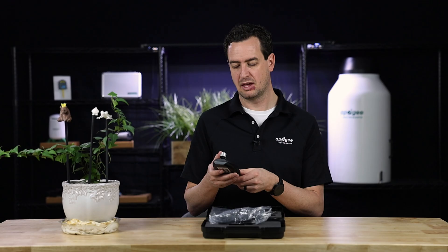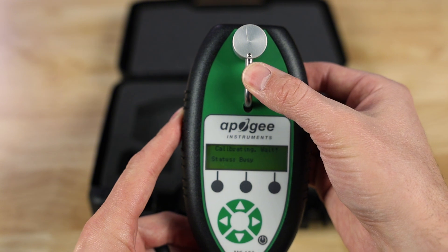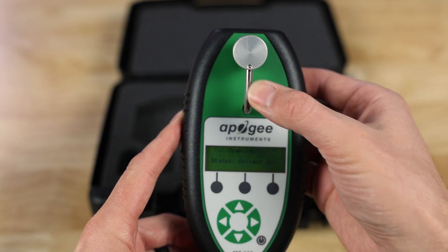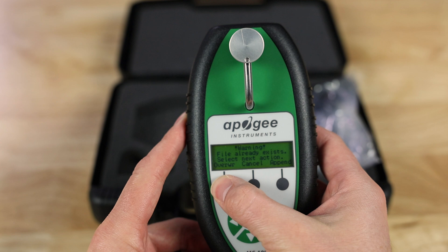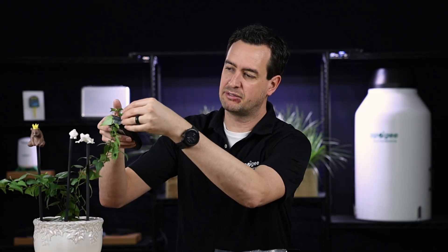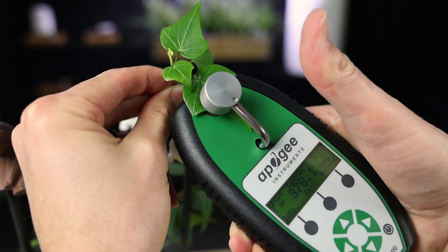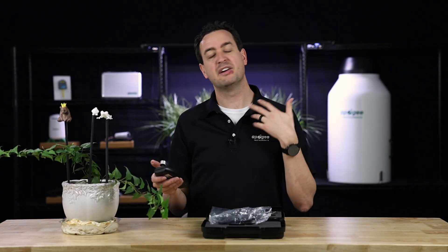Note that chlorophyll amounts differ for different species, so ensure the proper species is selected before taking a measurement. The meter will ask you to hold down the sensor and wait for calibration — use your thumb to push the arm down and hold it until it says calibrating is done. It'll say calibrate okay, then release the arm. If data is already stored on the device, it'll ask whether you want to overwrite, append, or cancel; in this case we'll overwrite to start fresh. Once ready, be consistent in your measurements — measure the same leaf in the same area from day to day. For this example, we're taking the third leaf from the top and measuring it on the meatiest part, away from the leaf structure. Hold it down, it'll say busy, take a measurement, say done, and then display the chlorophyll amount.